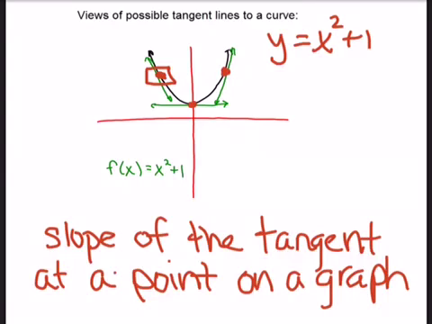If I'm on the side to the left of our vertex, these slopes are all going to be negative, and depending on which point I choose, the tangent line will have a different slope. It's steeper the farther away from the vertex I go to the left, and gets shallower as I approach the vertex. When I get to the vertex, I notice that I have a horizontal tangent line. That means the slope of that line is 0. The slopes of our tangent lines to the right are all going to be positive, and they get steeper the farther away from the vertex I go.